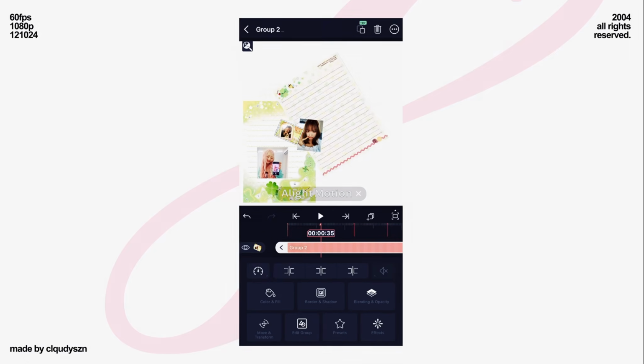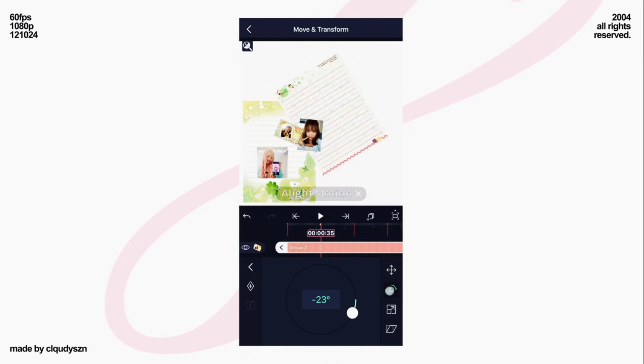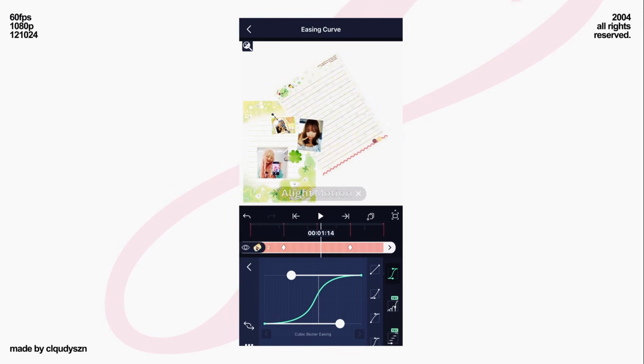As for the other two layers, add position and rotation keys on the first beat and third beat. Now go to the first keyframe in both properties and adjust their amounts. And paste the same curve.